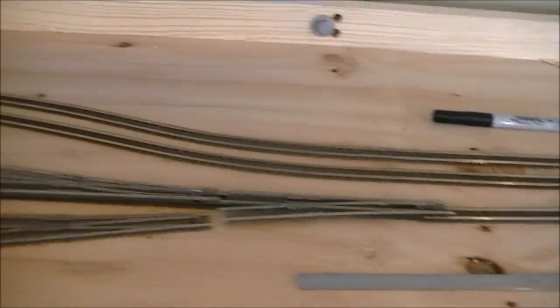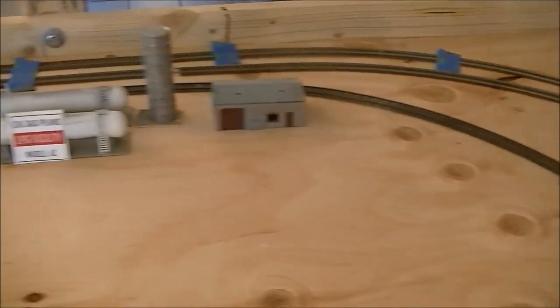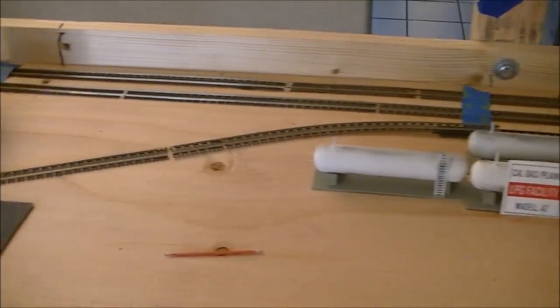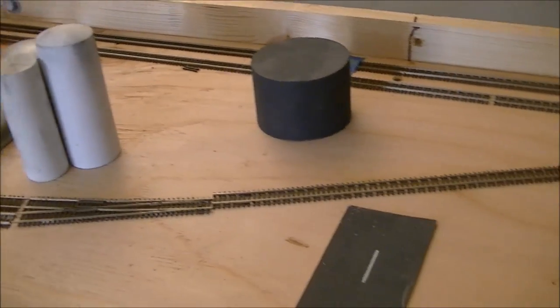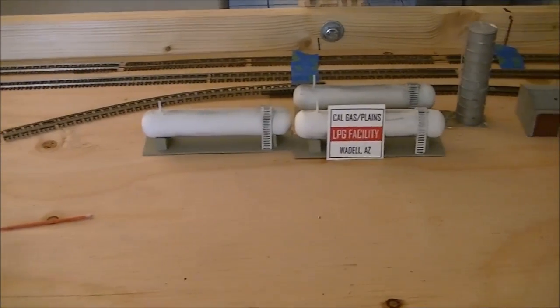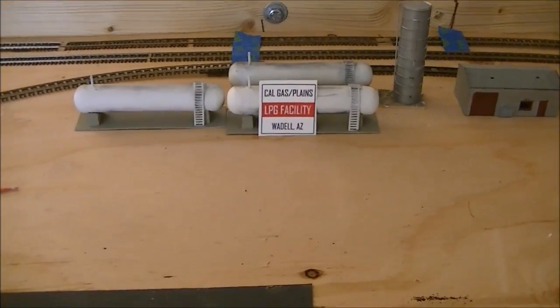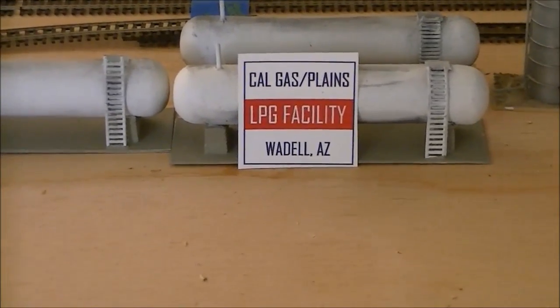I'm looking forward to getting this all done. Anyhow, the next step is to put all this together, and then I will temporarily give it a couple of shots of glue just to hold it in place, and I'll do some wiring, and most likely do a test run with a few cars and a couple of locomotives. Anyhow, stay tuned, and we'll be right back with the next part of this video.